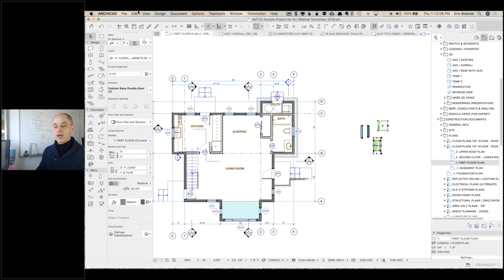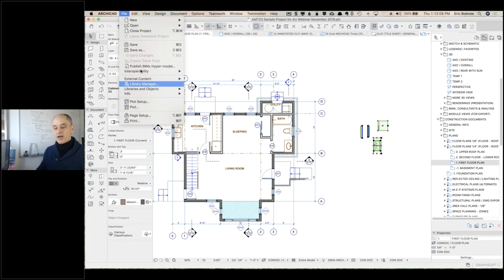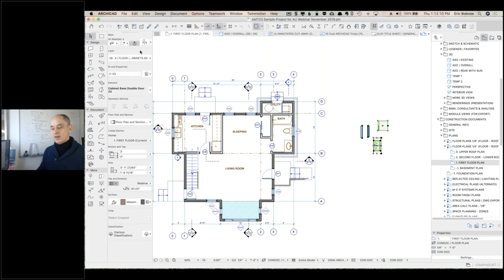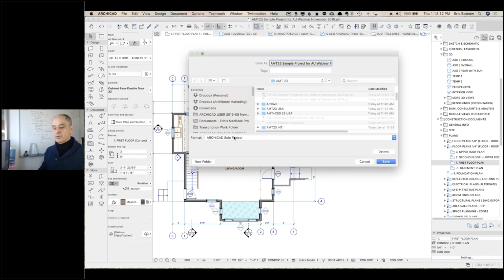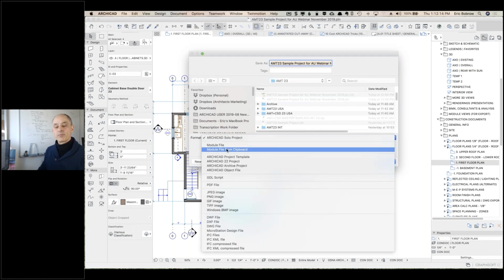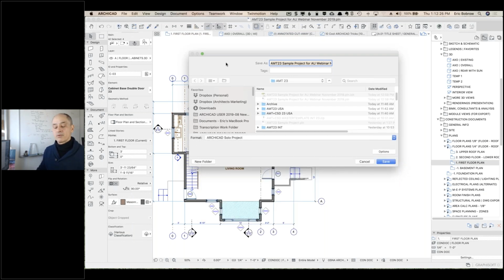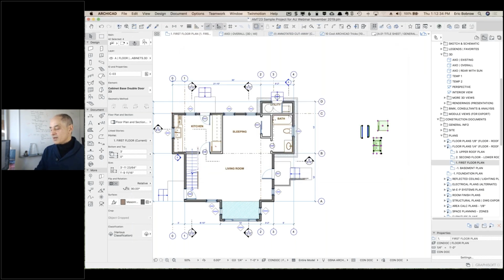You can also go and say save as, and there is an option for saving the module file from the clipboard. So we could cut this, using the standard keyboard shortcut or edit menu, and anything that you put on the clipboard, you can save it as a module file, and then you can drag it into another file. So it literally is just a collection of elements that you've copied or cut onto the clipboard there.